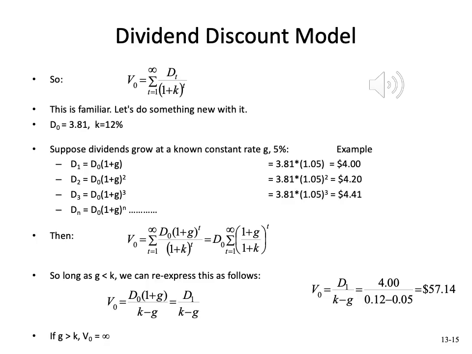But here I want you to pay attention. The growth rate has to be lower than the k, the required rate of return. If the growth rate is higher than k, then the whole ratio is going to be a number greater than 1. If a number greater than 1 is raised to the power of t as t goes to infinity, this number explodes. Okay, so the intrinsic value will be infinity. We cannot use this model anymore if the growth rate is higher than the required rate of return. If the g is higher than k, we cannot use this model.